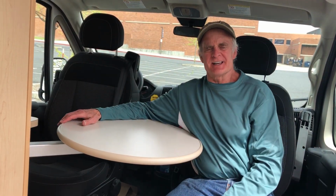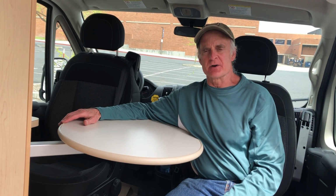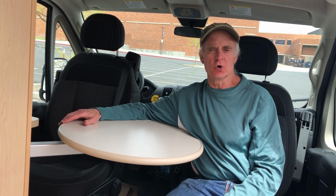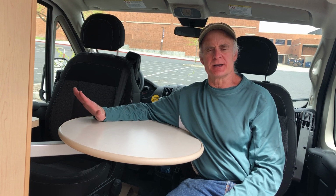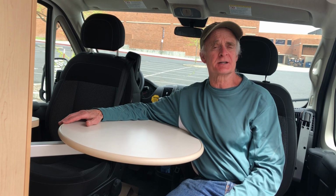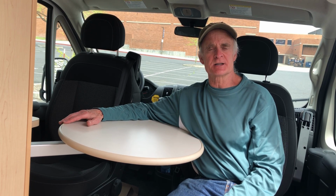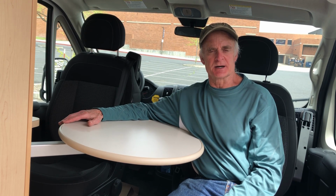What a glorious day it is in the great Northwest. I'm in Spokane, Washington, Saturday, May the 16th, and I'm 3,000 miles away from my home. I made this trip this weekend to purchase a used Pleasure Way Lexor FL. There's not many of these around. Matter of fact, this dealer had 2 of them. A gentleman put a deposit to buy one yesterday, and I was lucky enough to put a deposit on about a week before that and actually purchase this guy.